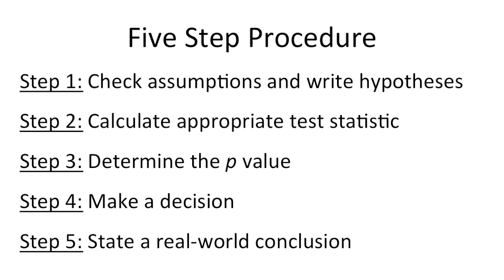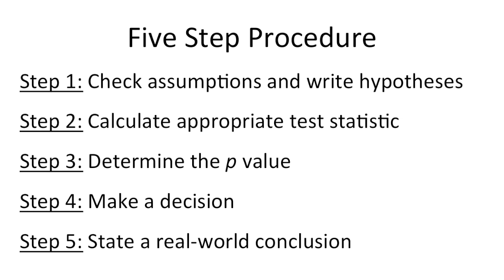Here's a quick review of the 5-step hypothesis testing procedure. In step 1, you're going to check assumptions. So this is when you're going to determine which procedure you're going to use, and you're going to ensure that all of the appropriate assumptions have been met. You'll also write your hypotheses.